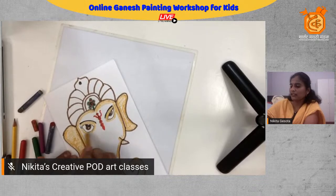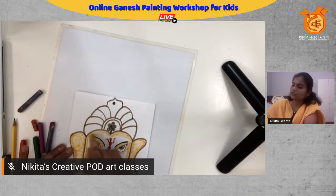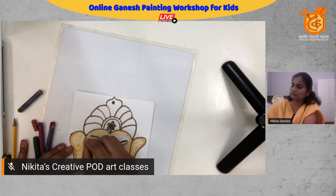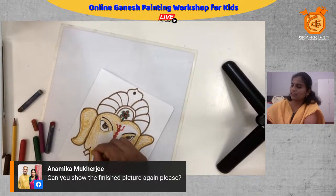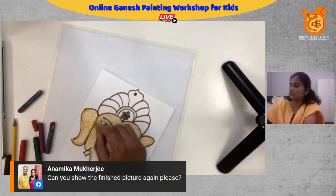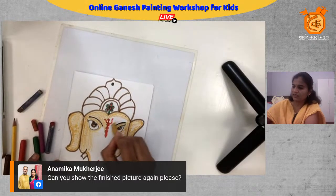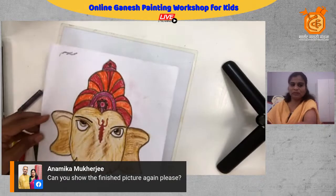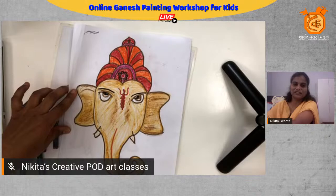So again, now while coloring inside, be careful that your strokes should be in one direction as much as possible. This is a little bit time consuming because we have a larger space to cover. So I got a question to show the finished picture again. So our picture will be looking like this once it is finished.